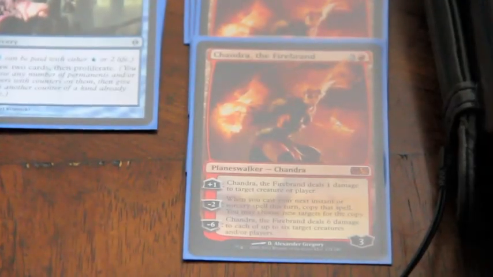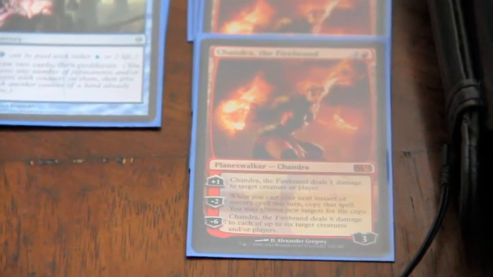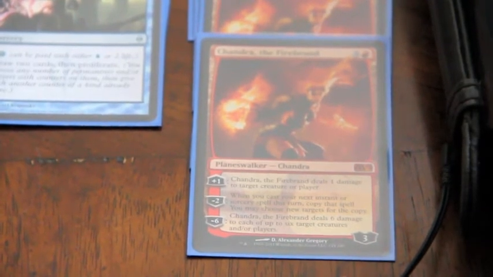And of course, we have Shaundra. So Shaundra is 4 for 3. Her +1 does 1 damage to any creature or player, so you can ping off weenie things. You can do 1 damage just to your opponent. The real idea is just to try to get her up in terms of her count of loyalty counters.